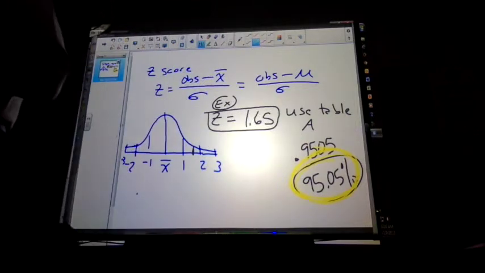So check this out. Obviously a gifted child right here. Or entitled. Me? Yes, you. That's the subtle hint. See the yellow circle region? 95.05%. You see that region? I got to tell you, I feel so blessed. Hang on. Ready? I feel so blessed that I am a part of that 95.05% of the population.